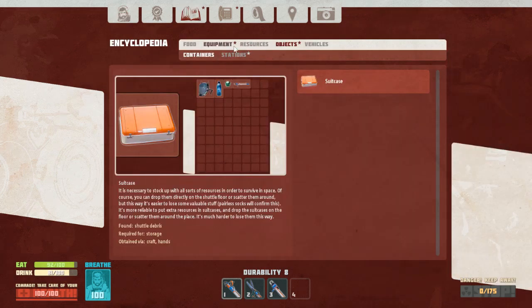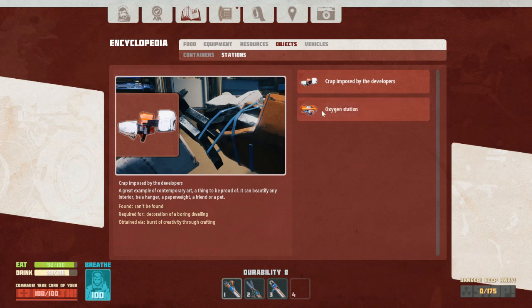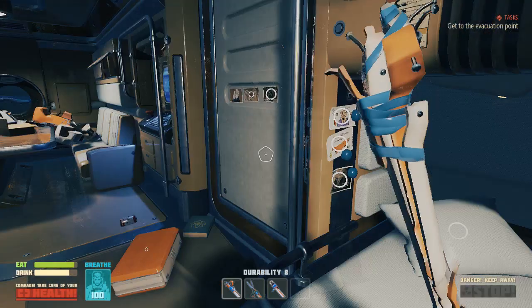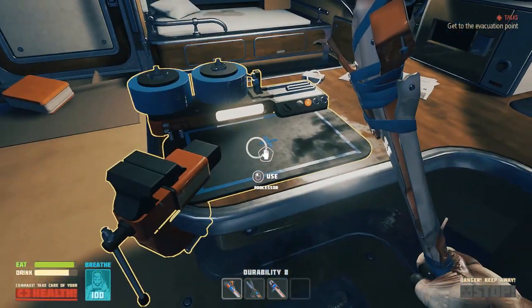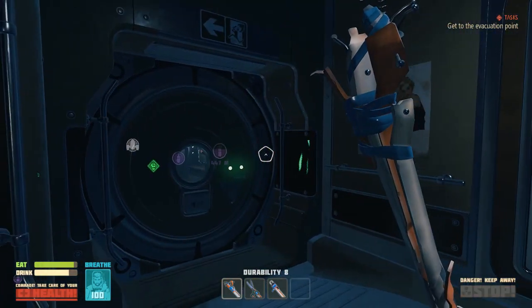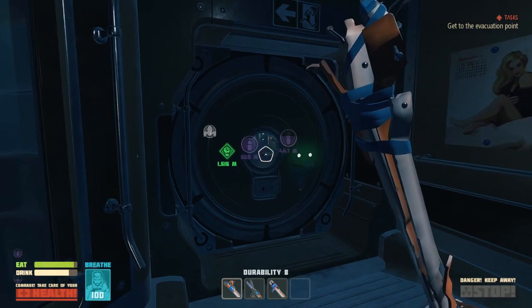Locked boxes, items, oxygen generator, oxygen candle, first aid kit, alcohol, stations, obviously the oxygen station. Okay, so I've got no inventory on me right now. I'm pretty clean. Got some oxygen stations out there. And we've got enough.